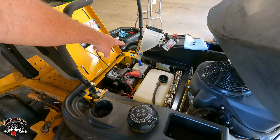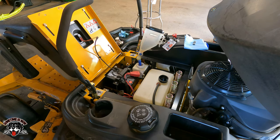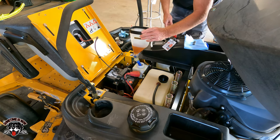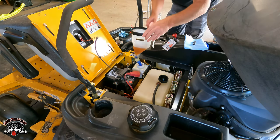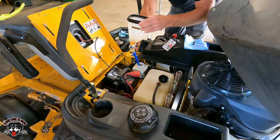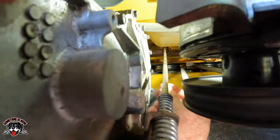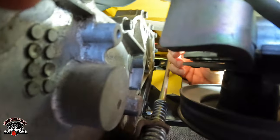So I'm going to put some more in that, and while that's draining in, I'm going to go down and put the plugs in. I'm going to do about 8 ounces, half of a half a quart. We'll get that in there, get that flowing, and then I'll go down and put those plugs in, because once I put the plugs in, this is going to go really slow. All right, this should be interesting. There's no room. Absolutely no room.